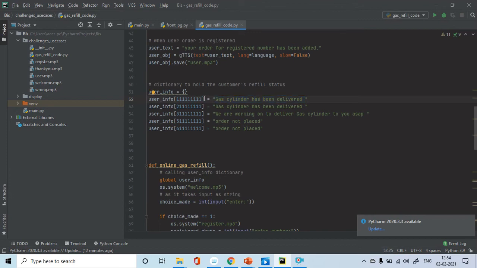For this key, the status is gas cylinder has been delivered. For this, it is saying that we are working on delivering the gas cylinder to you as soon as possible. And for these two, the status is order not placed.